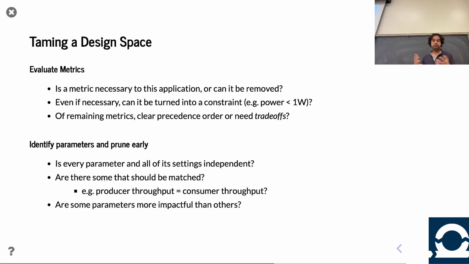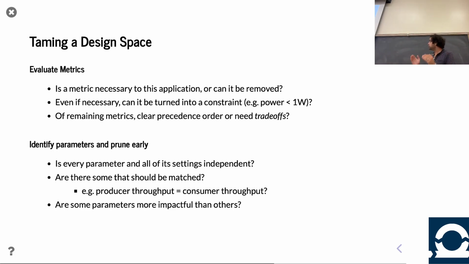And sometimes you're optimizing multiple metrics simultaneously and there is no precedence. You're going to need something called trade-offs, which are common throughout engineering. We'll come back to them in a few minutes. It's a really common key thing to think about. But even though we're good at trade-offs as engineers, we would love to do everything we can to reduce the number of things we're doing trade-offs amongst. Rather than doing an eight-way trade-off, we want to do a two-way trade-off. We'll see what it looks like in a few slides. But number one, try to shrink the metric space. Which metrics are really important?